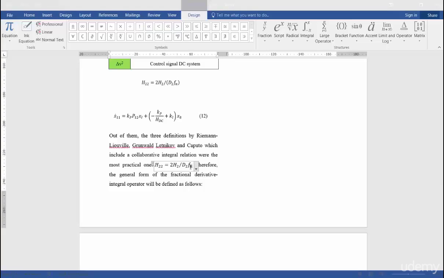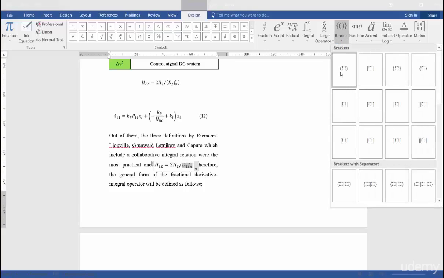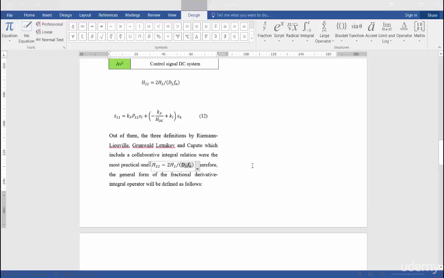So now the scripts are done, but I have to add parentheses. So first you have to use the navigation key to pass the subscript, and then for parentheses, first you have to highlight the part that you want to have the parentheses. I highlight this part, go to brackets. In brackets, I choose these parentheses, and the parentheses is added.